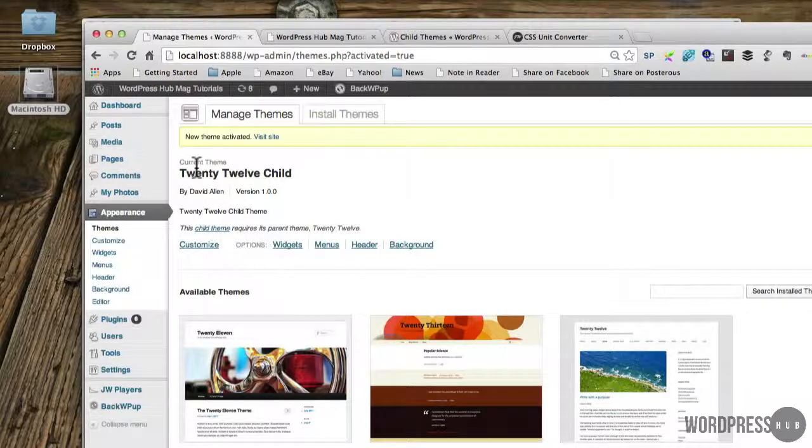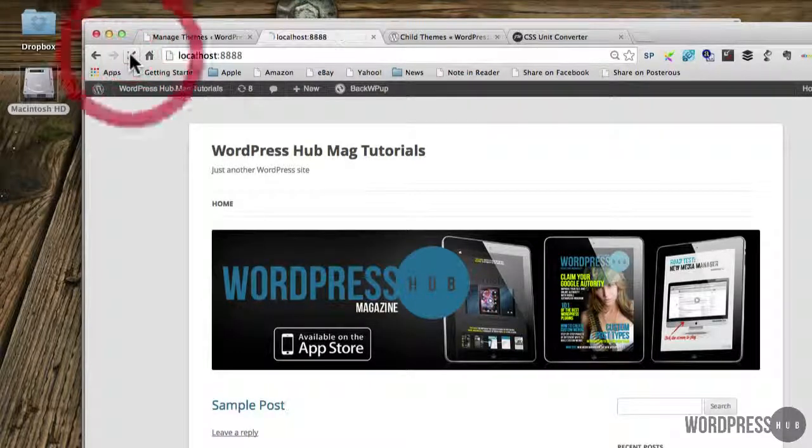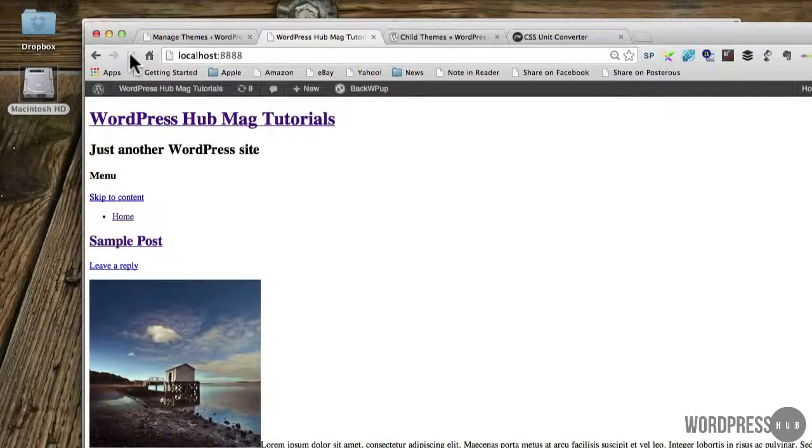And now you'll see that the 2012 child theme version 1.0.0 is what I've just created, and that's active now in here. So if I go over here and refresh this, it should look awful, and it does. This is exactly how it should look.